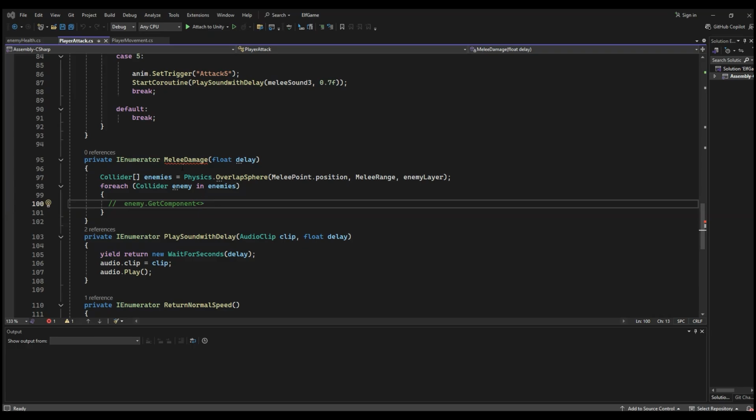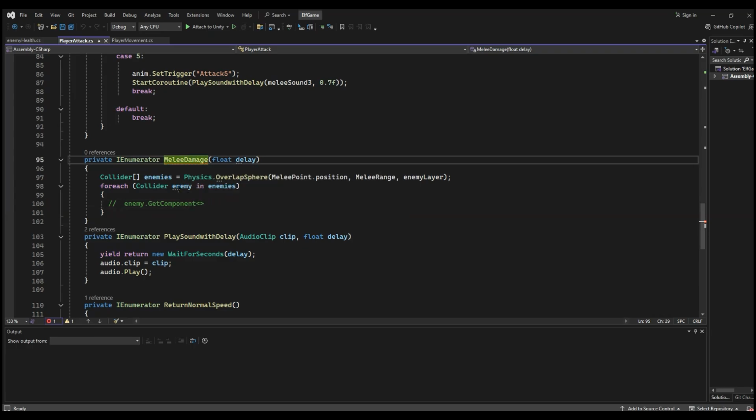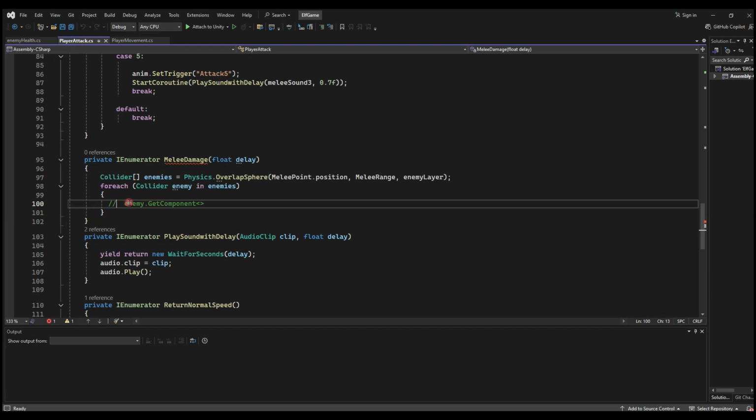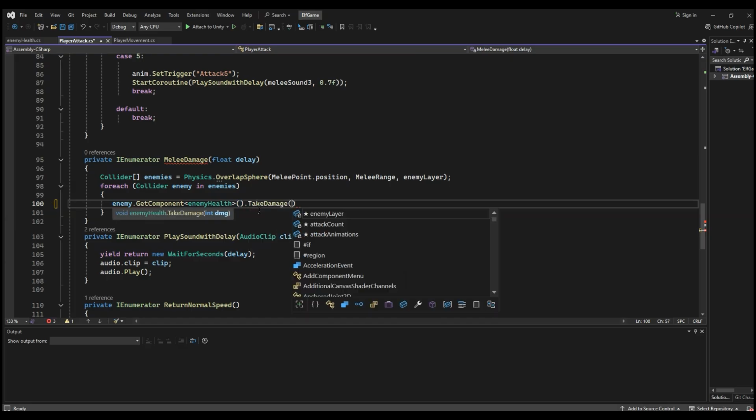And then in the player attack code, let's say, okay, for each of them that are inside that collider, enemy.GetComponent EnemyHealth, that TakeDamage, for example, 20.